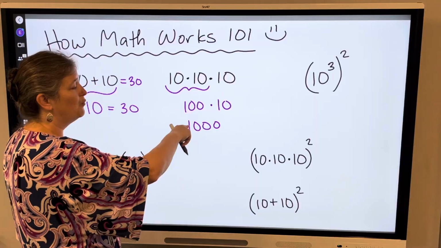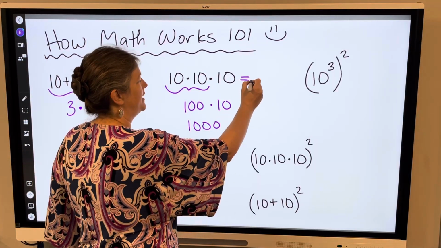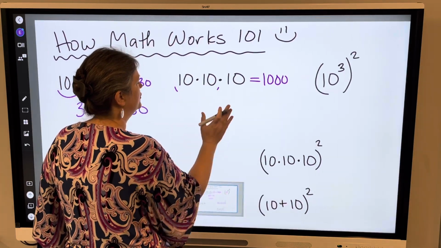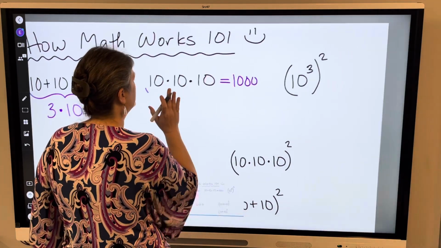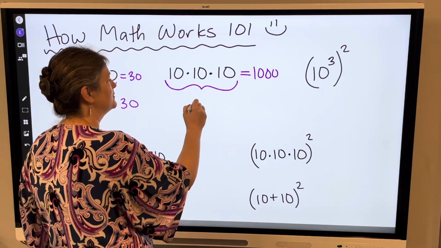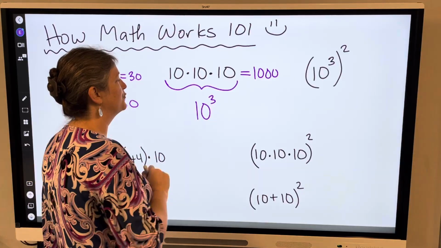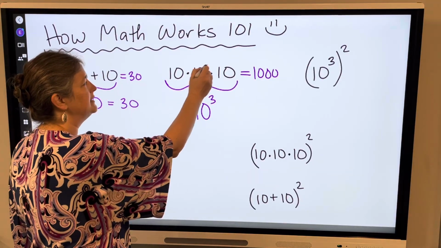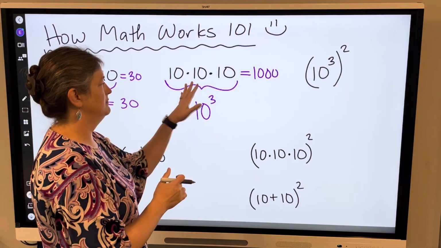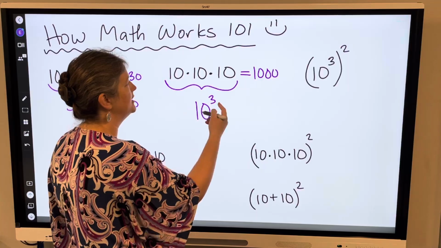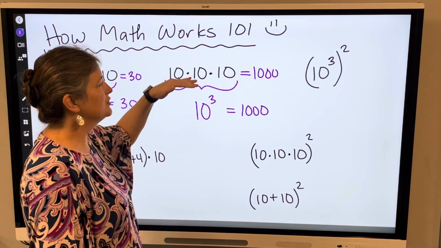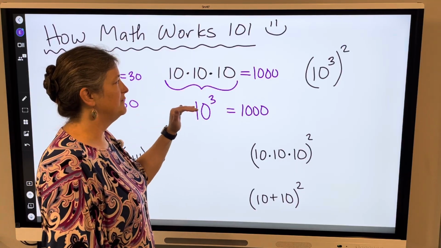But there's another way to write that other than evaluating this, which is to find that it is worth 1,000. I could rewrite it using exponents, because repeated multiplication is an exponent. So this is 10 to the 3 power. It's how many 10s are all multiplied together, and that's what that means. Now 10 to the 3 power is still 1,000. I changed the way it looked without changing its value.